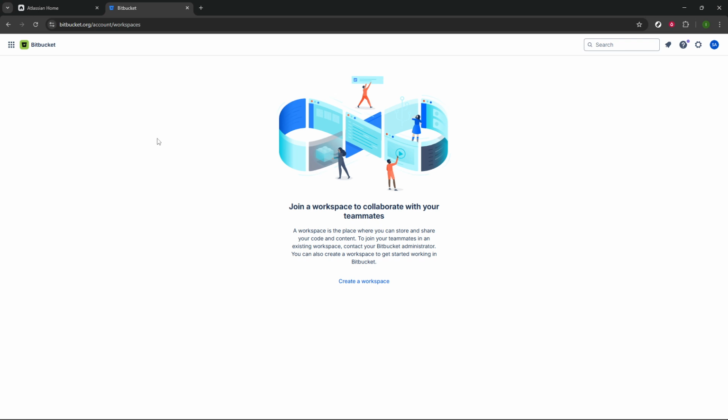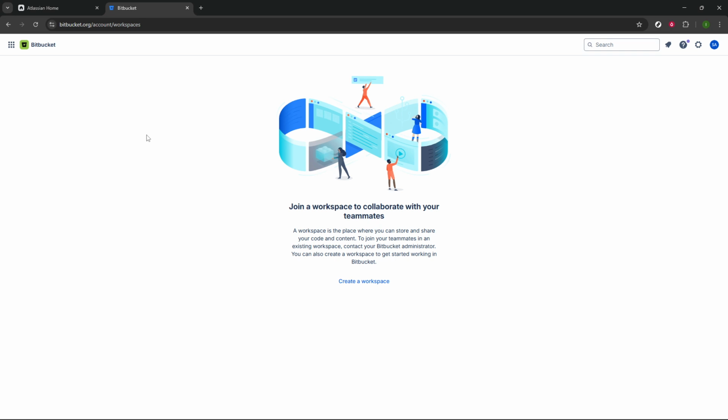A few quick tips if something doesn't look right. If you realize you're signed in with the wrong Google account, sign out of Atlassian, return to the sign-in page, and pick the correct Google account. If the Google window doesn't open, check for a pop-up blocker and allow it for this site. And if access is denied after signing in, contact your admin to ensure the selected Google account has been granted Bitbucket permissions.